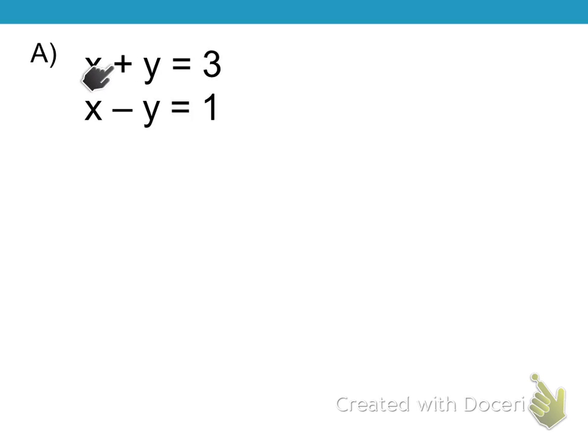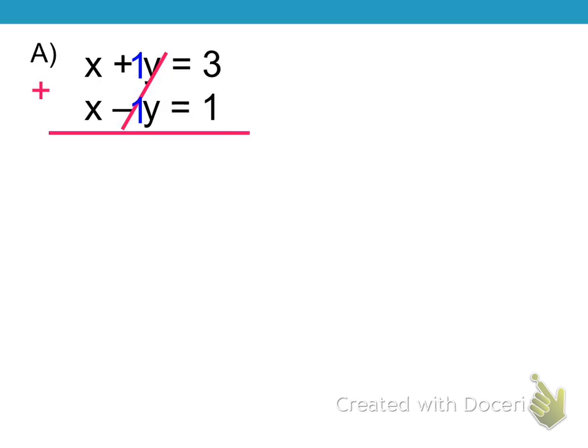So do you see how right now y has a positive 1 for the coefficient? And this y has a negative 1? So if you add those together, you end up with no more y's. Does everyone see that? 1y plus negative 1y is no more y's. It eliminates the y's. That's why it's called the elimination method.